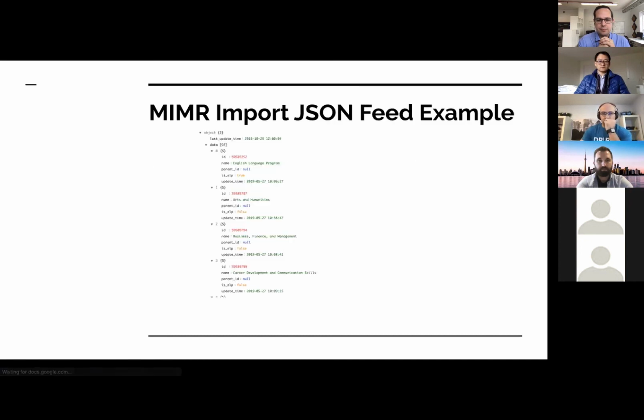So just jumping into an example. This is for courses. You can actually quickly see, or this is, sorry, for programs. This is just a quick breakdown of the base feed we would be receiving from Mimer. Worth noting that this is, again, a little outdated. There has definitely been improvements and adjustments from U of T's IT team over at the continuing studies. But again, this is just a basic breakdown of what we're receiving.